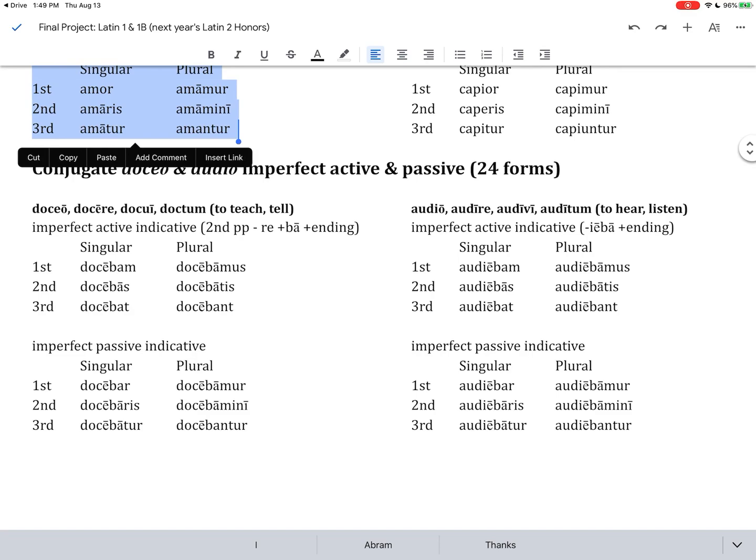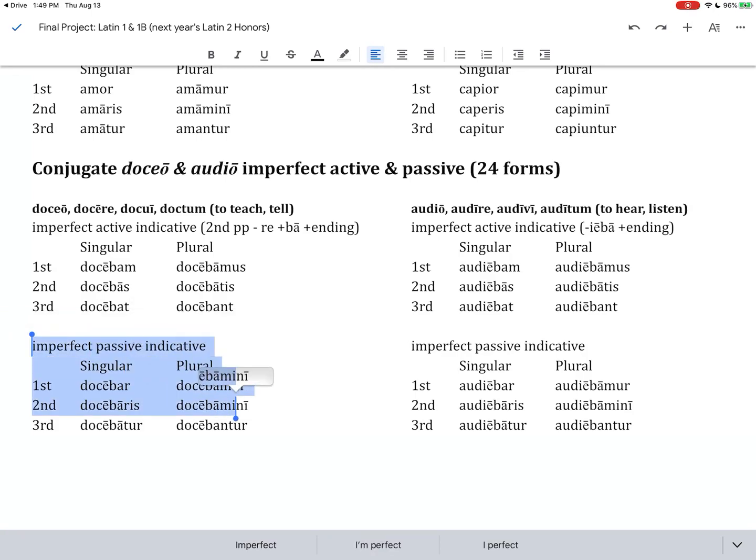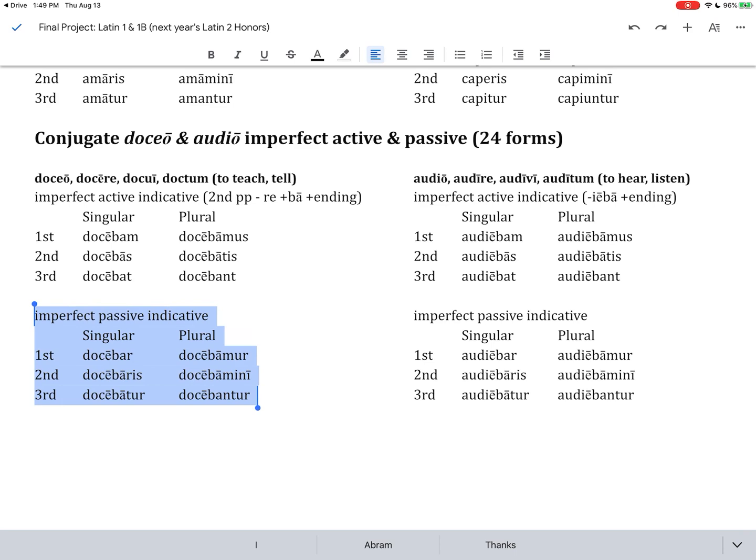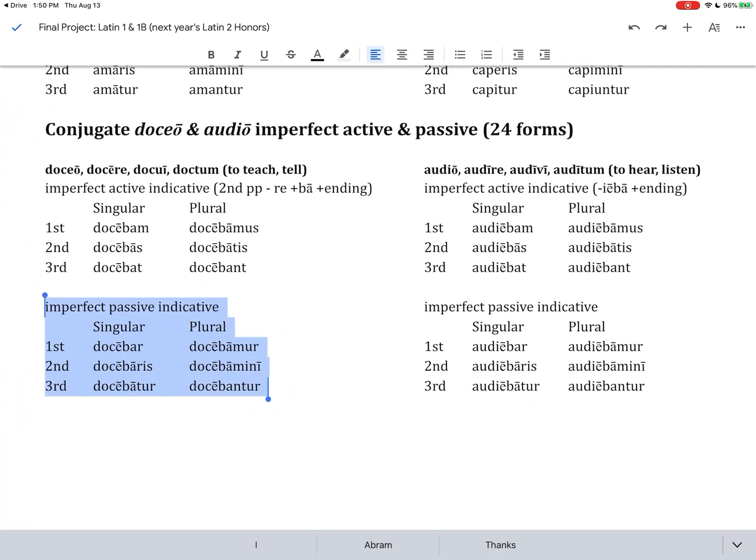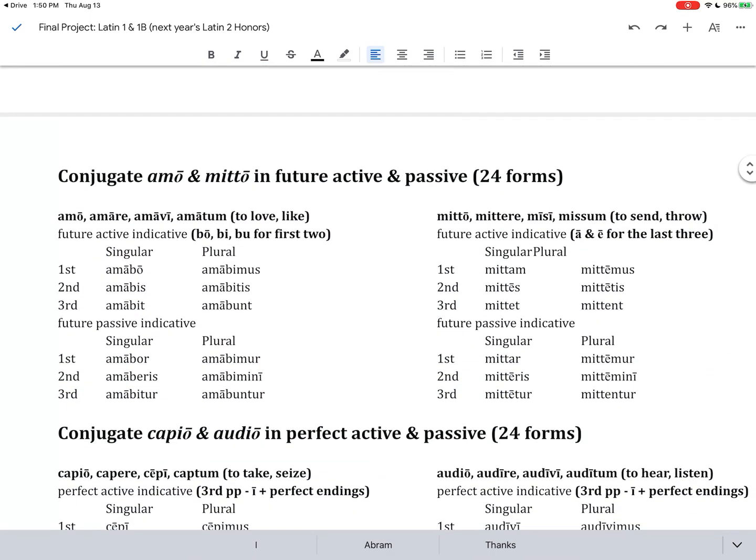Very similar if you happen to do imperfect passives, like notice down here I've got an imperfect example of doceo. So docebam, docebas, docebat, docebamus, docebatis, docebant, those are actives. Then when I go to the passive, let me just highlight it. You notice all we've done is we've changed M to R, S to RIS, T to TUR, mus to MUR, tis to mini, and then NT to NTUR. Okay, all good there. And then, again, I can do active or passive for any of these.